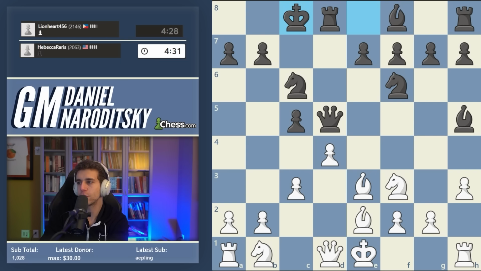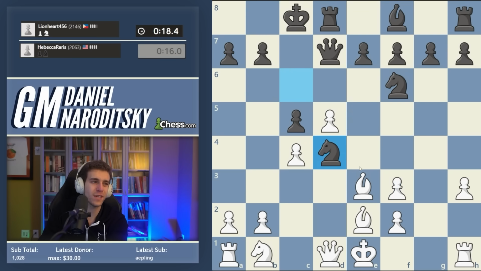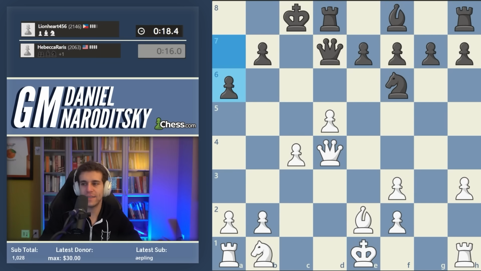Long castle is just suicidal. And yeah, after c4 and d5, the position is already terrible. But it's interesting. G takes f3 is actually a mistake because of knight to d4. So apparently, knight to d4 would have given Black pretty good chances, sacking the pawn, and then simply playing a6.